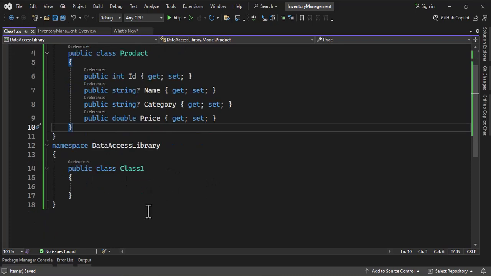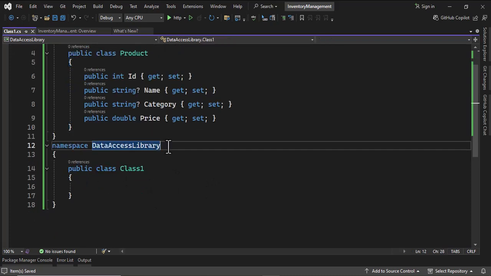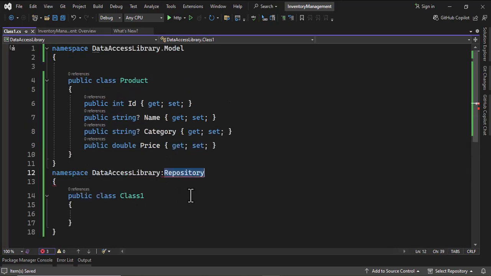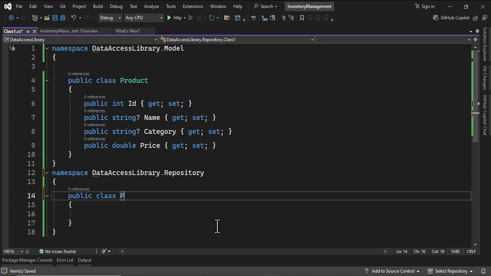Now I'm going to rename this namespace as Data Access Library Repository. Let's name this class Product Repository.